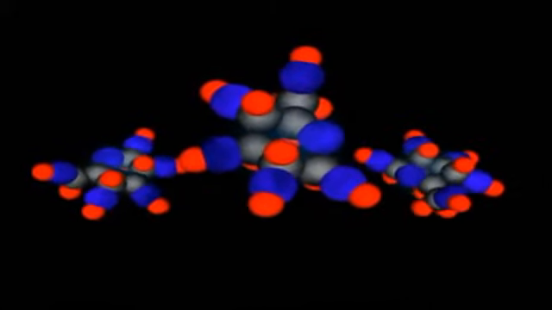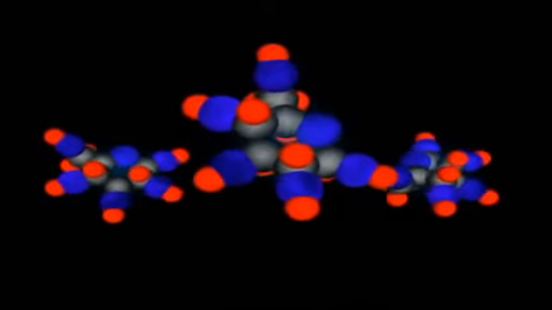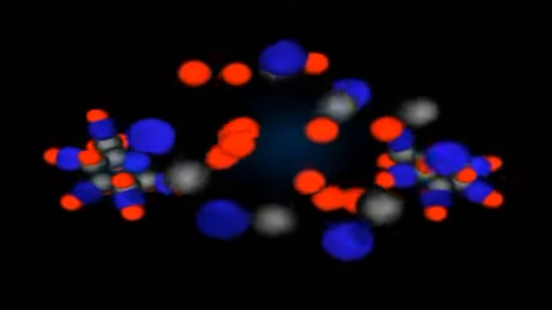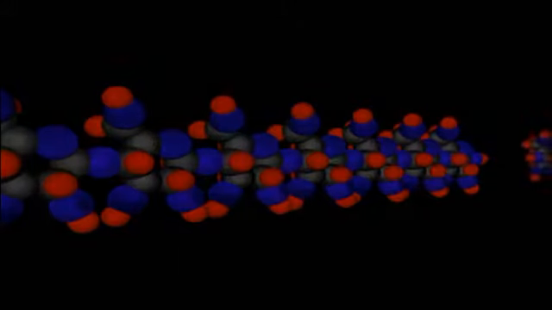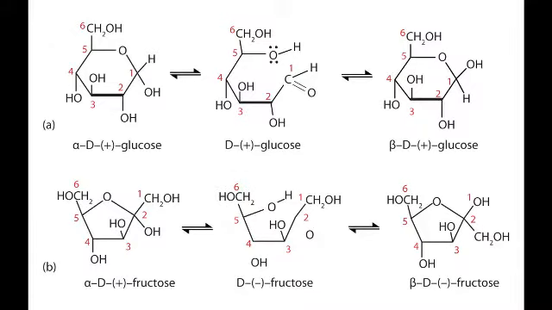Monosaccharides are the simplest carbohydrates and are often called simple sugars. They consist of glucose, or what is commonly referred to as blood sugar, galactose, and fructose, or fruit sugar. Monosaccharides exist in both open chain and cyclic structures. The cyclic structures are more stable and are the predominant form of monosaccharides at equilibrium.